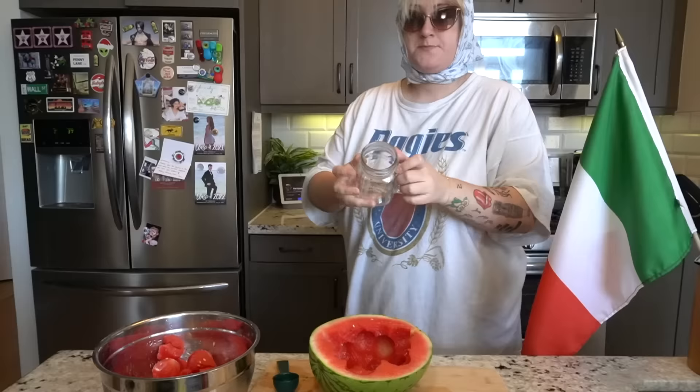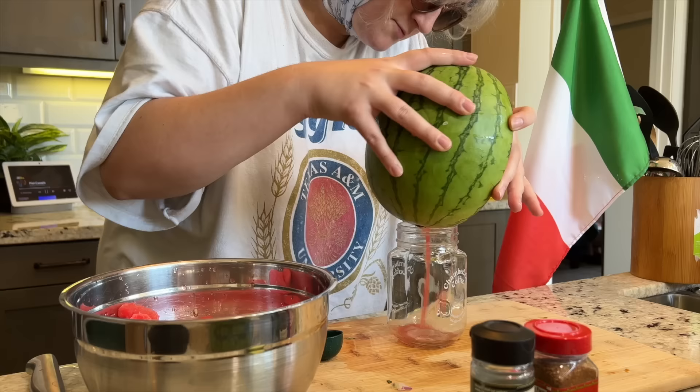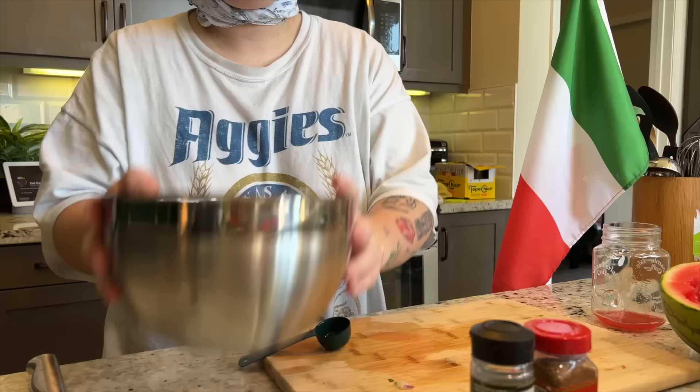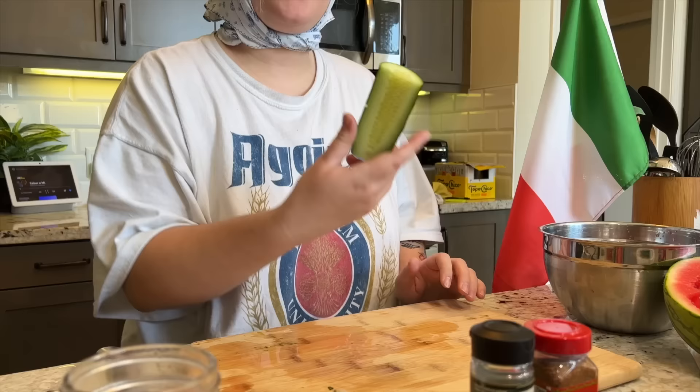I follow all of those accounts on Instagram — like top seven things to do in Italy. Number one: break into George Clooney's house. Here I'm grabbing my little Chamberlain coffee mug, pouring my watermelon juice in there. Look at how refreshing that looks — and let me tell you, it was. Finish scooping your balls, and we're scooping our balls and we're snacking. Snack break. I'm draining the excess watermelon juice back into my little Chamberlain coffee mug for a delicious smoothie.